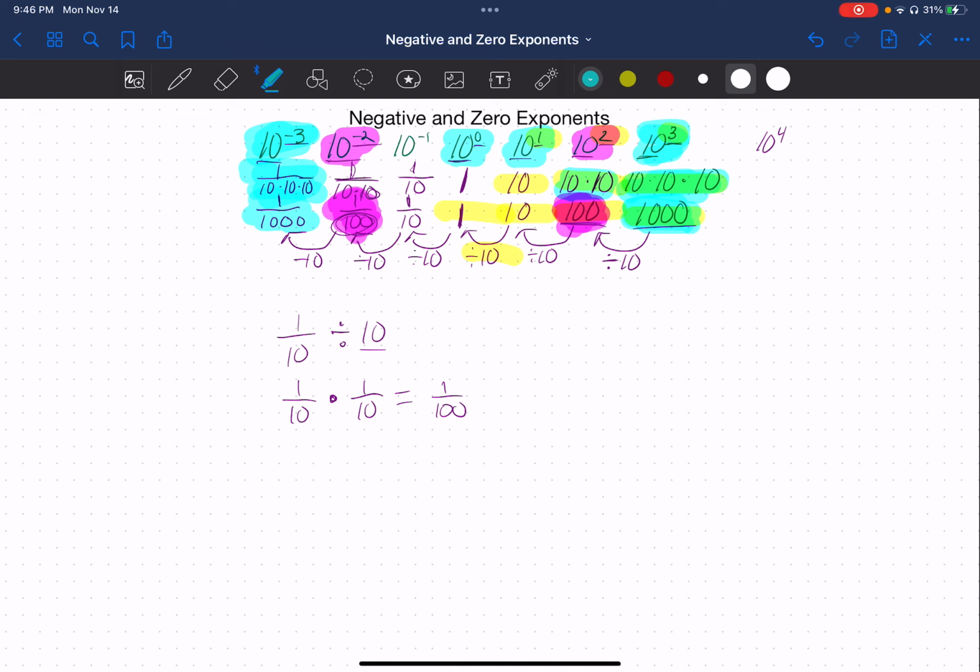So no matter what, regardless of what number you put here, 10 to the 0 will always be 1. Negative exponents are always, always, always going to flip into the denominator every single time. The same amount of power as its positive counterpart or pair would be, but it's just in the denominator instead of in the numerator, or a normal number, however you want to think about that, right?